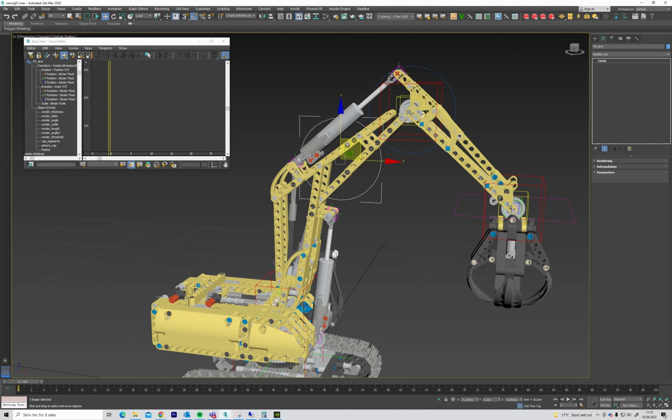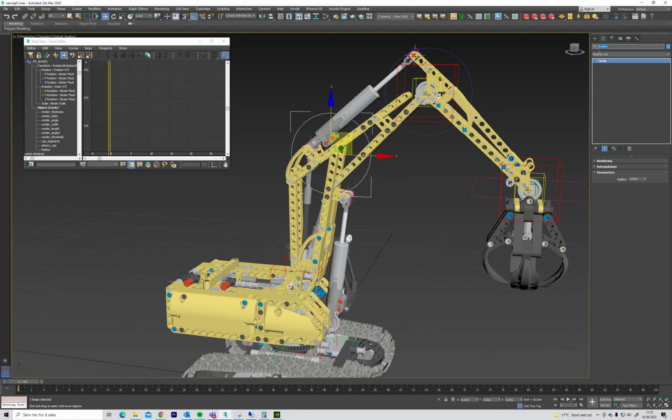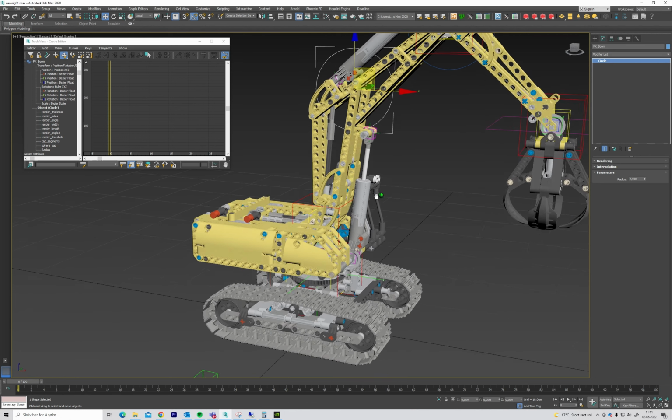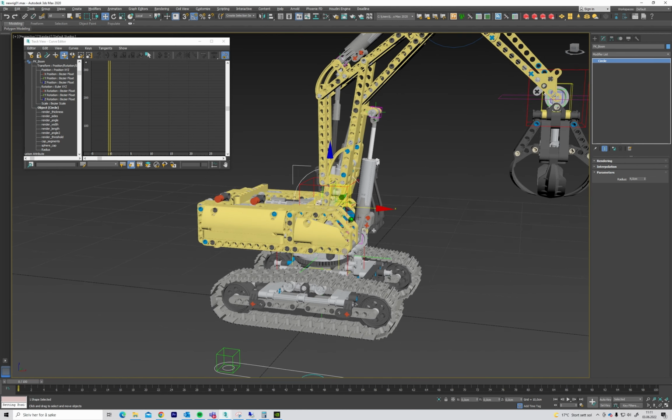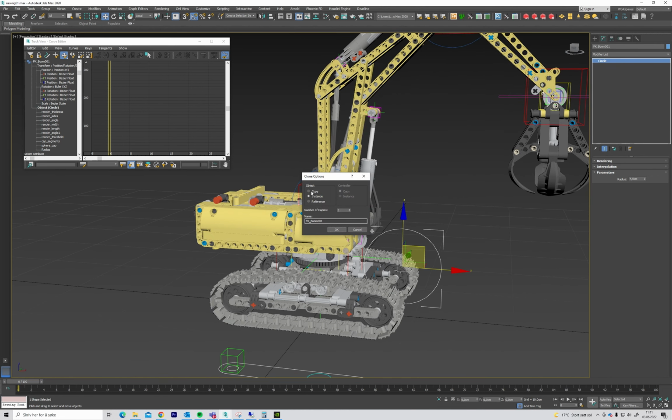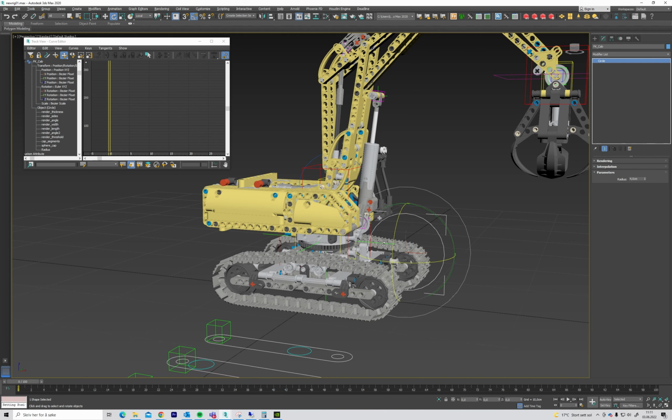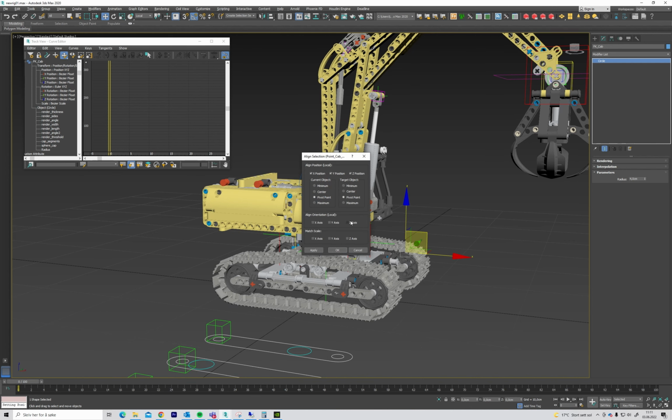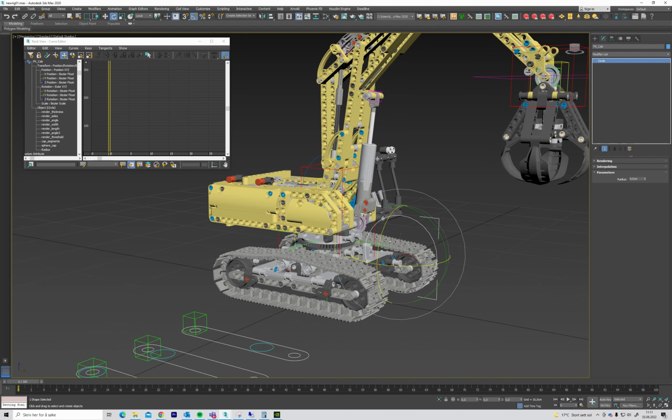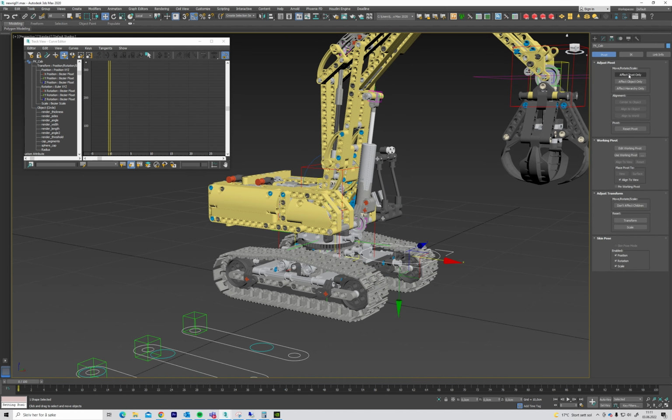FK arm. FK broom here. FK cap. Then we're going to reset the pivot again.